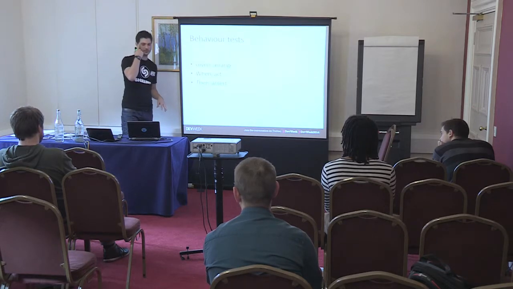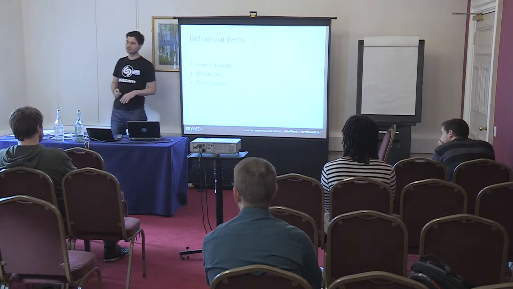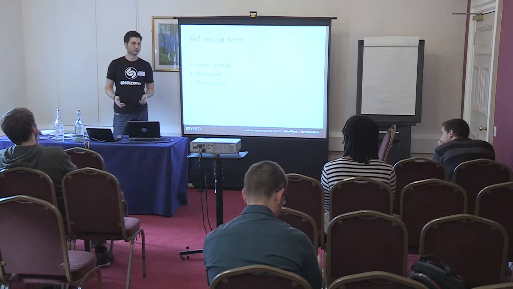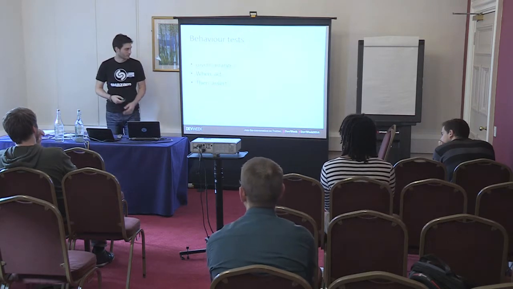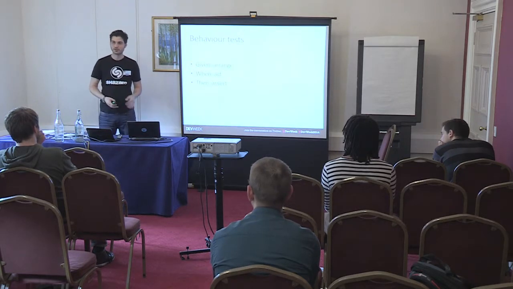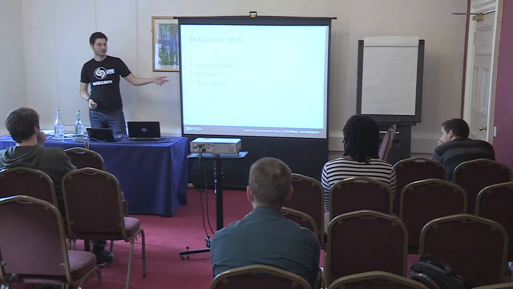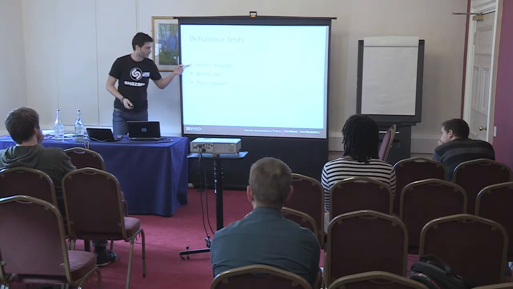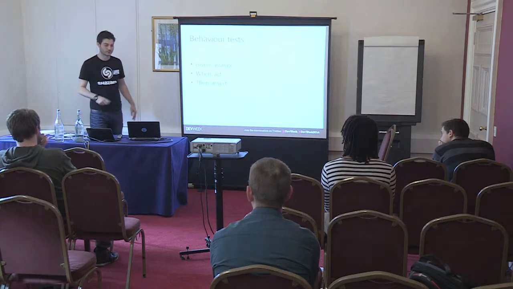Before we look at it, let's have a look at what behavior tests are. Ideally, when we write a test, we describe part of its behavior. We describe what it does, in a particular situation, when the environment is set up in a particular way. When we do an action, we need to see a result. The way to encode this is the given-when-then structure. We run all the arrangements in the given, we do some action in the when, and then we assert in the then phase.